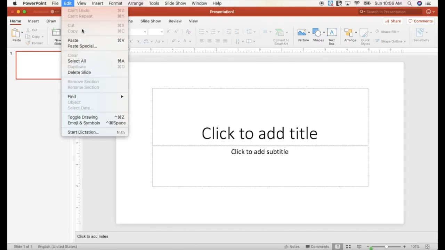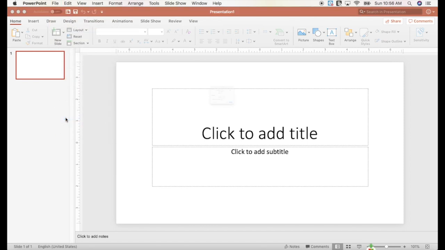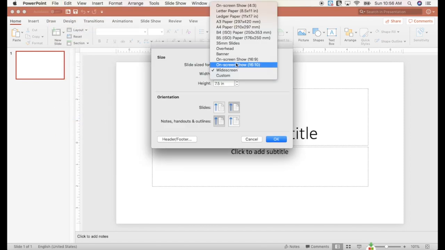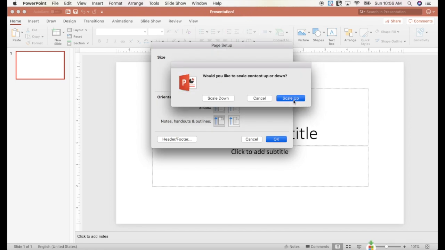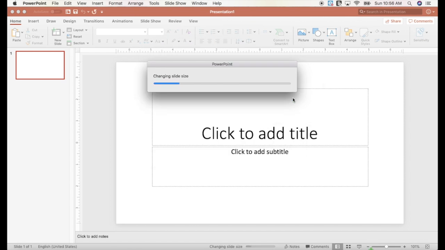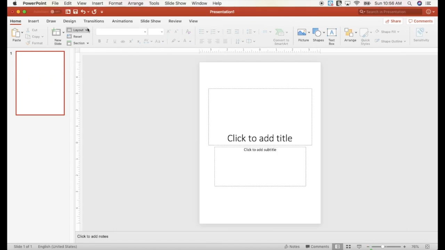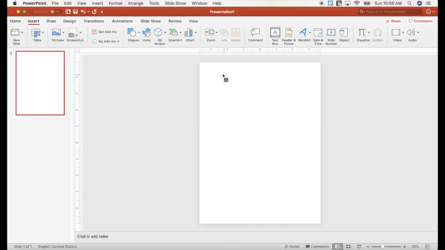I'm also going to change my page setup to letter paper, up and down. And then finally, change the layout to a blank page. Now when I insert my text, I'm going to put a text box here.